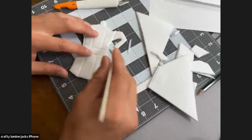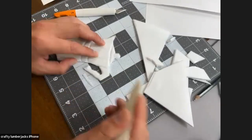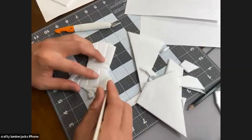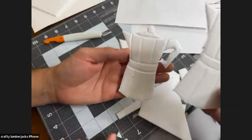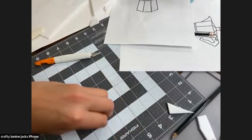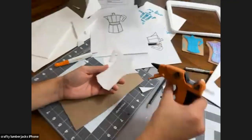I'm taking my bone folder and going over little areas, just making sure everything is nice and indented — we really want these pieces to pop. So there is my piece — we have our two stamps ready to go. We're going to need a backing. For the backing, you can use a piece of styrofoam or we like to upcycle a piece of cardboard — that's going to be our backing.